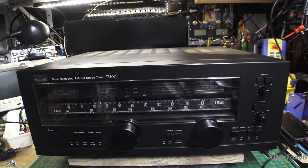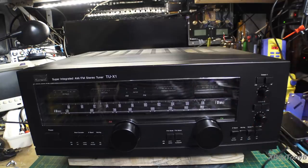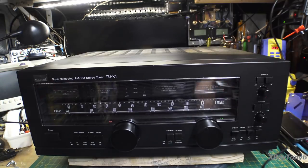Unlike a lot of tuners out there — for instance, we worked on a Pioneer Model F28 and looked at a Model F26, which are FM-only tuners — and we've done other tuners that were AM and FM combination, where they share a lot of common circuitry. This is different in that there are two individual chassis inside. One is specifically dedicated to the FM and stereo section, and the other is dedicated strictly to AM. The only thing the two tuners share, other than being in the same case, is a common power supply.